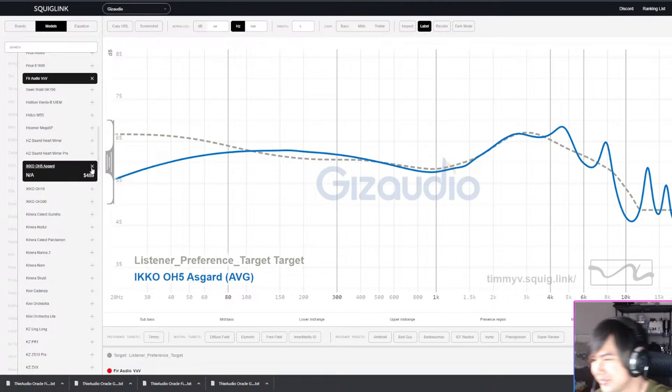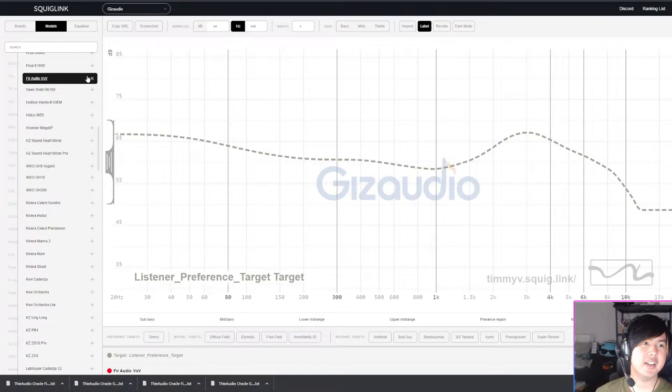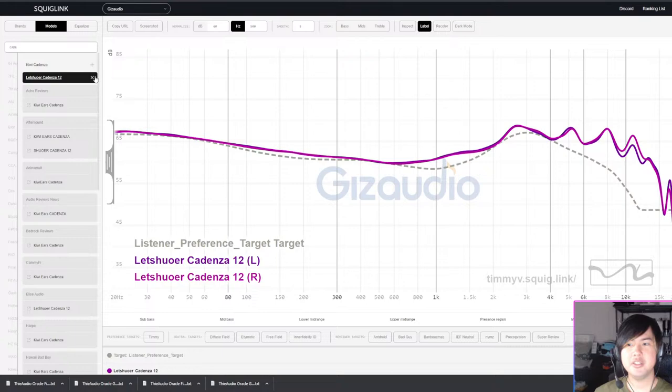Cadenza 12? I actually have a graph of Cadenza 12. Oh, you know, listener, the treble on Cadenza 12 might just kill you. It's just a lot of treble. There's like a whole mountain of treble above the target. That's true. Let's see. Someone tagged me. Oh, this is the Ren port target.